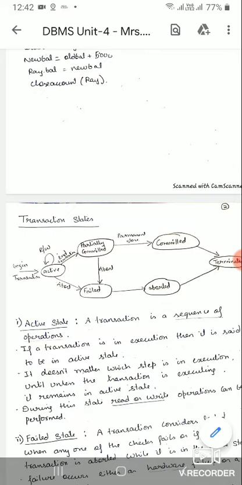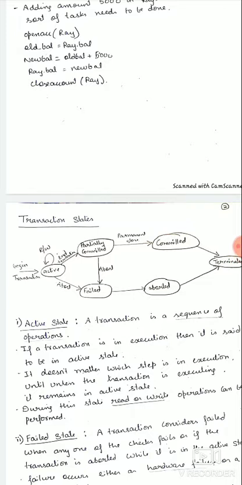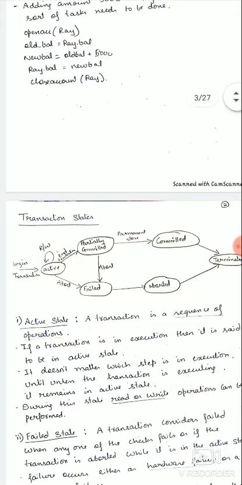So if all the updations are done till the end, then these changes are reflected on the disk database. If any failure occurs in between, then it will go back to the first database, like no changes are done and the database will be as it is. If all the instructions go through successfully from start till end, then only these changes will be updated in our disk database, or else it will go back to our old database. So that is the partial committed state.